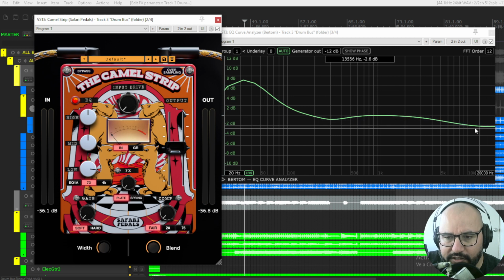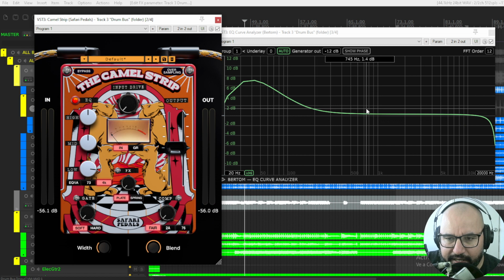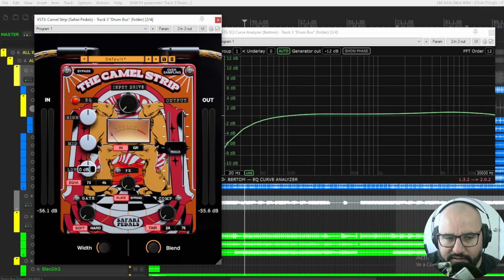As you see here, it is reducing a bit some of the highs, some of the extreme highs. And the 4K, it's this curve, right? So yeah, pretty cool to have these three legendary equalizers into one single section here and being able to change between them. So that's a cool thing.